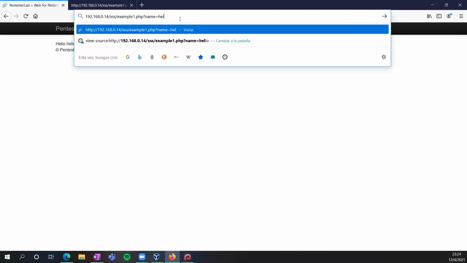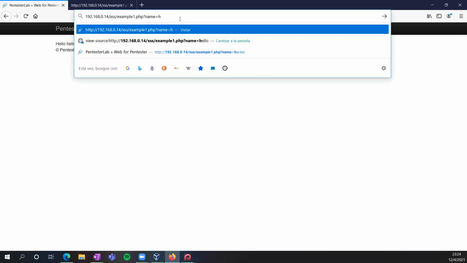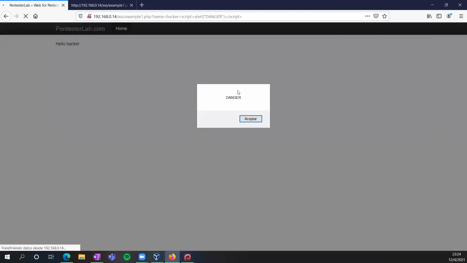So we can get the alert box. As you can see, this alert box will show up, and let's see why.